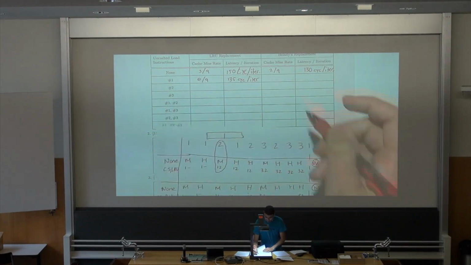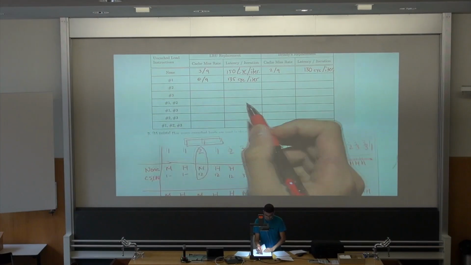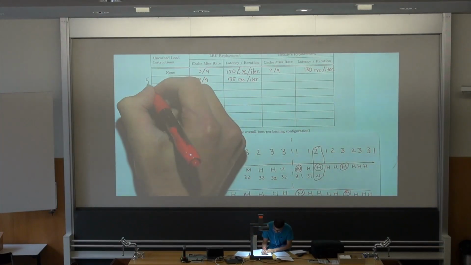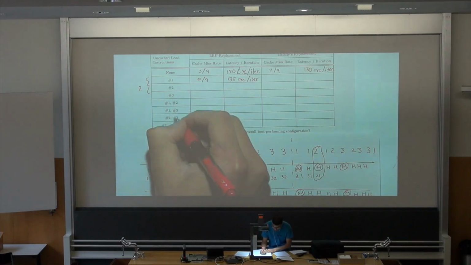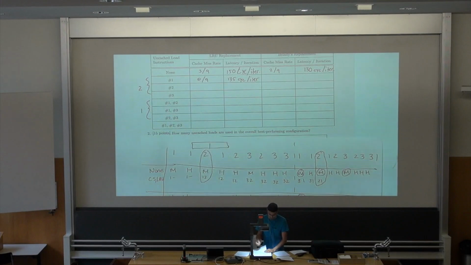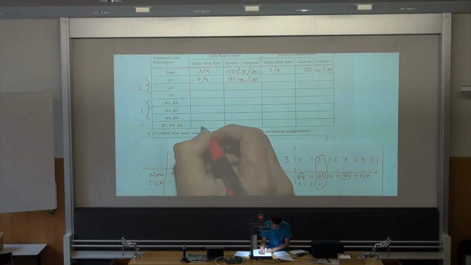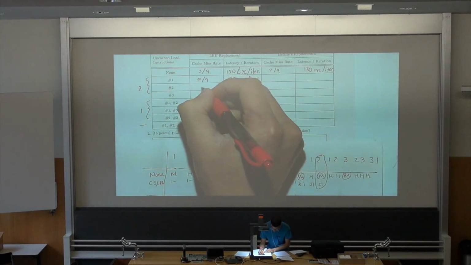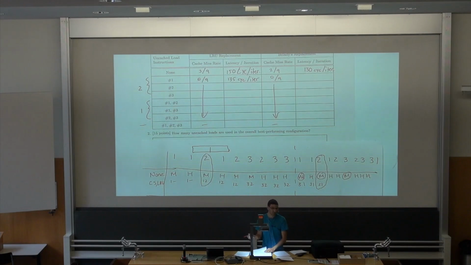And actually, at this point, we don't have to do any more cache simulation, right? Because the case is exactly the same for everything going forward. In this case, we only have 2 cache blocks that are stored in the cache. For these cases, since we have 2 uncached instructions, there's only 1 cache block stored in the cache. And for here, the cache is entirely unused, right? So the cache miss rate doesn't even apply here. And for all of these, it's just 0 out of 9, right? Because you never miss in the cache.